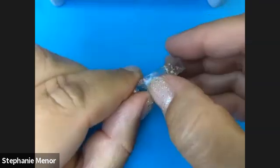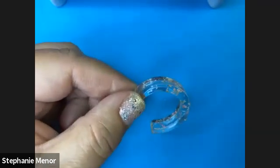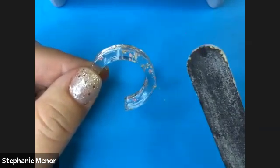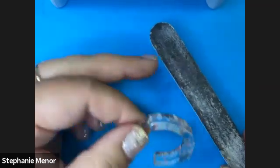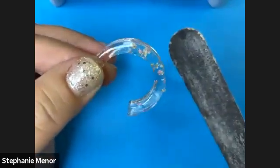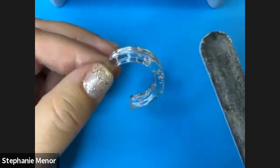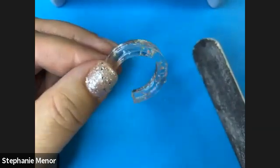The easiest way is to go in with your nail and run your nail along the side there. If you don't want to do that, or if they're more jaggedy, use a regular emery board. We do suggest working with this wet, so I would dip this emery board in water and knock off any rough parts like that. The reason you want to use water is you always want to wet sand this material, okay? And the reason for that is you do not want to breathe in resin dust. So wet sand it, and that really cuts down on the dust.